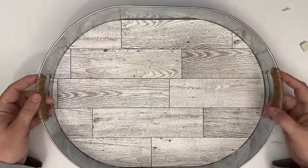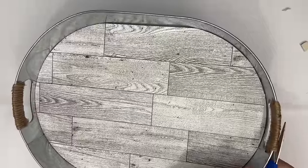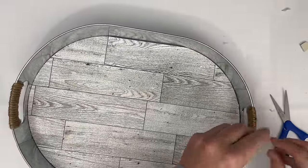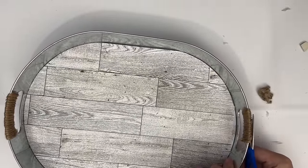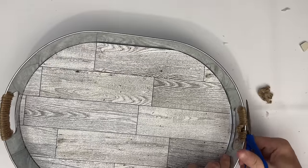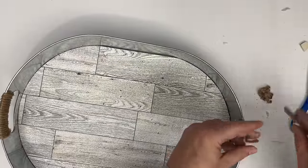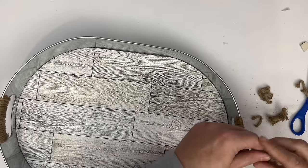For this first DIY, this might look a little familiar. I actually made this DIY about six months ago — it was a tray I picked up from the Goodwill store. I added twine around the sides and Dollar Tree wallpaper in the center, giving it a farmhouse vibe. Now I want to make something that goes more with my decor — I'm kind of obsessed with trays for my coffee table.